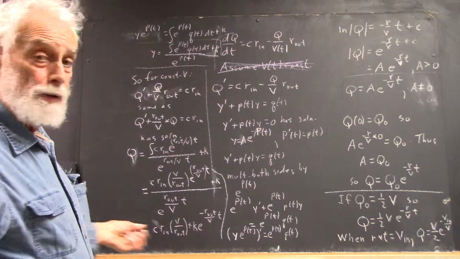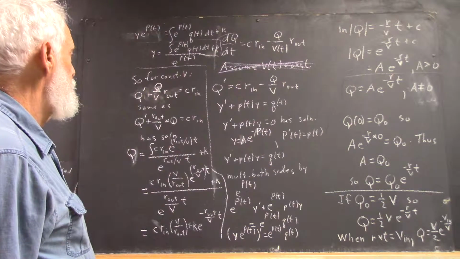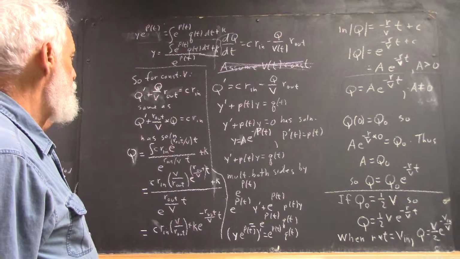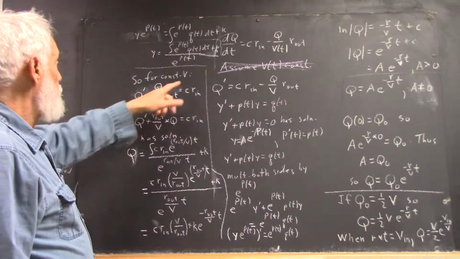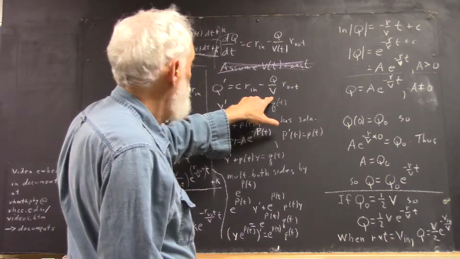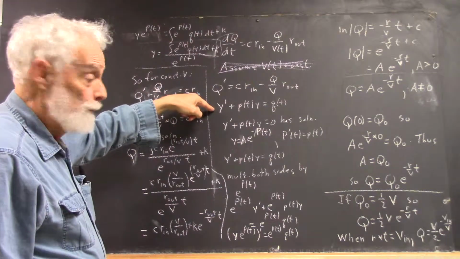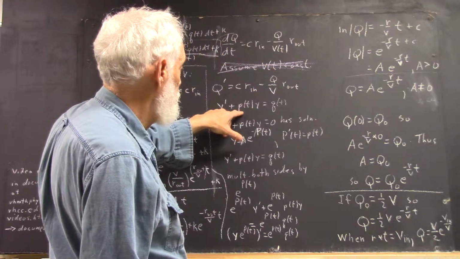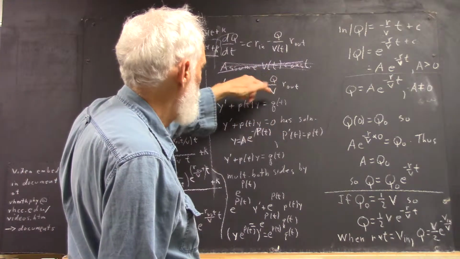Okay, now, just in the case of a constant v, well, there's a connection I haven't made, so I've got to go back with it. Okay, so for constant v, we're going to now do this equation. And it should be clear that q is going to take the place of y here. You're going to bring this term over onto the left side so that your p of t will just be your r out over v.